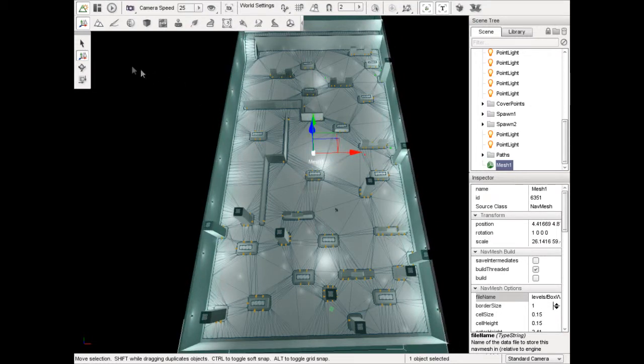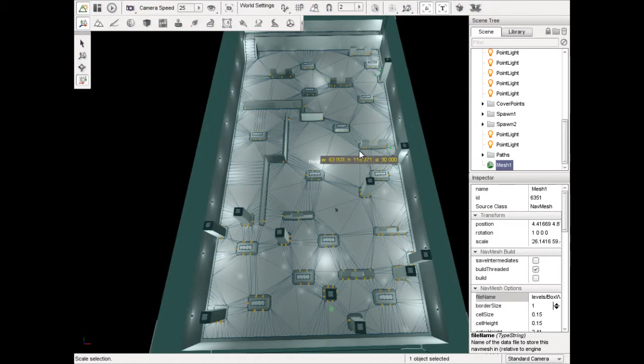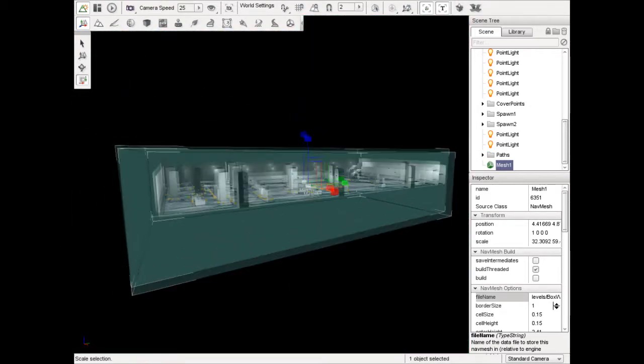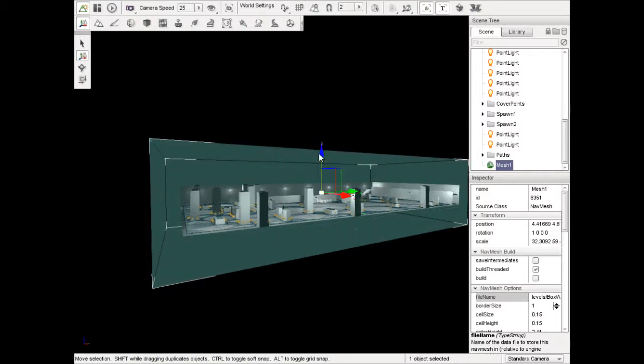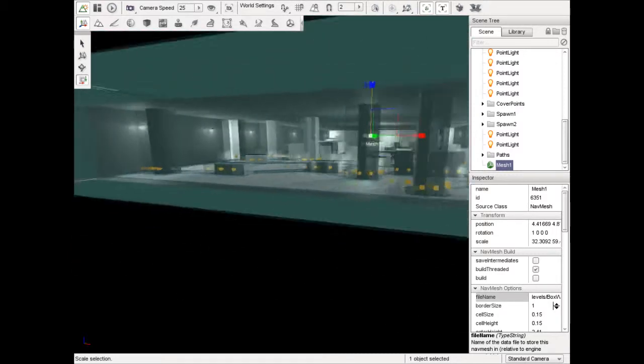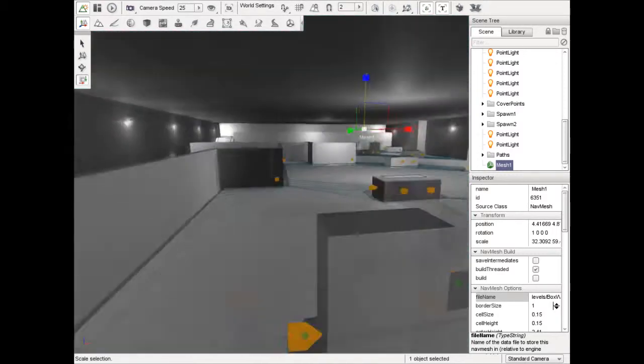So we can overlap off the edges, you don't have to worry about that. Try to keep it as small as you can just for the sake of memory and performance. You don't want it to get too big. I'm going to scale it up like that, and that should be pretty good. Okay, so that's set up, it looks reasonable.